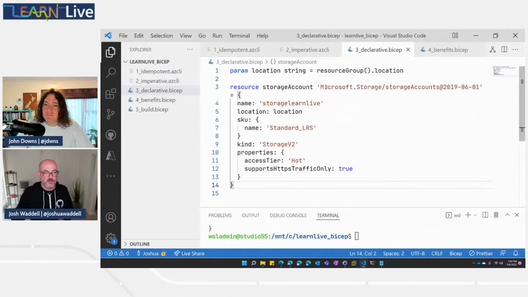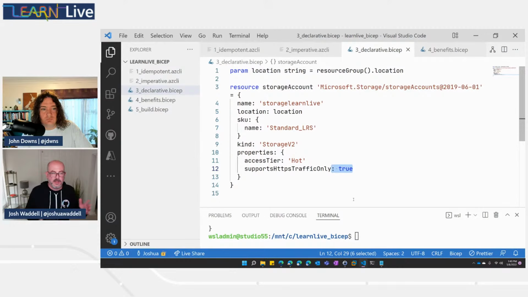I am defining a storage account. I am calling that storage account storage learn live. I am making that a standard LRS storage account. It is a StorageV2 version of the storage account. Its access tier is hot. And again, it supports HTTPS traffic only.